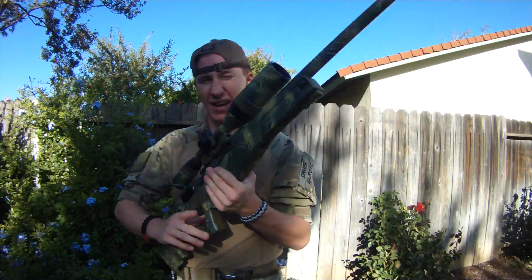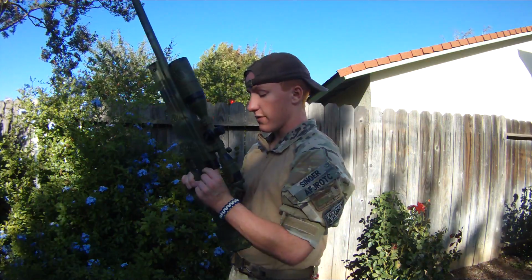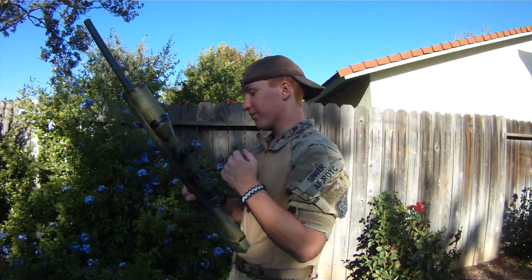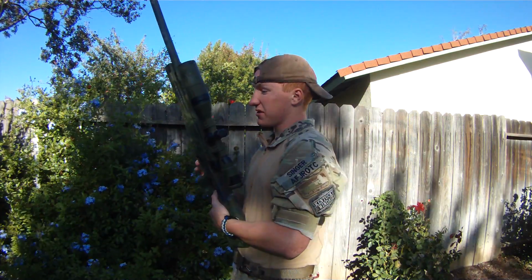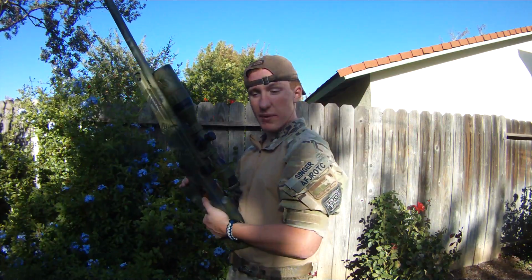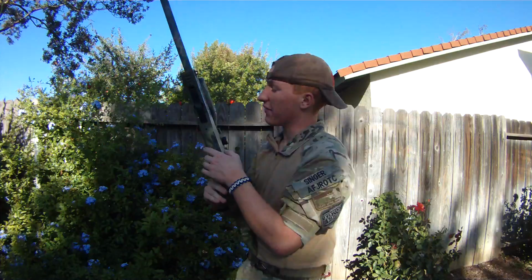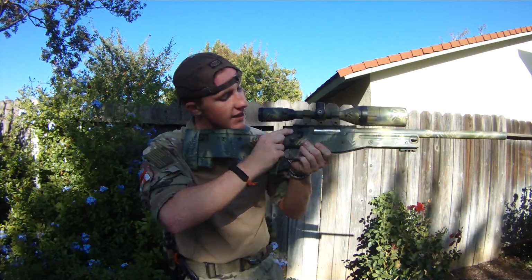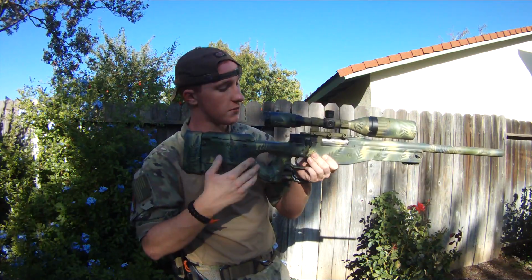How do I feel about that? I don't really feel too confident about it. If I can find a metal upper receiver for this rifle, I'm definitely going to buy it, because I don't trust that at all. But I got it for a screaming deal, so I'm not really too worried about it. And I like L96s, so I'll put the effort into it. So here we go. Your safety is also plastic right here, just like every other L96 on the block.